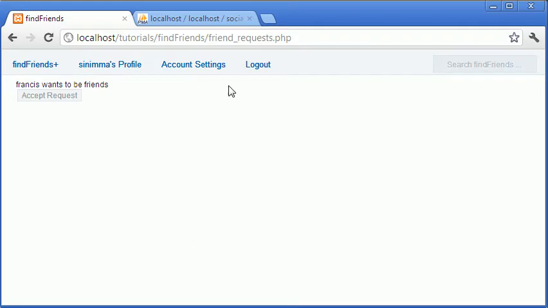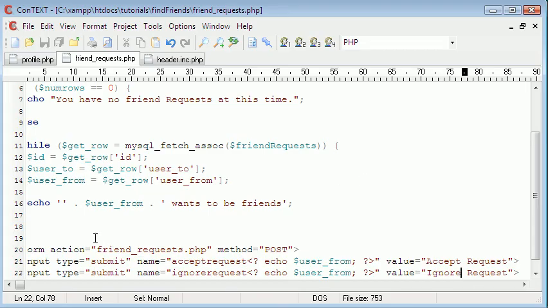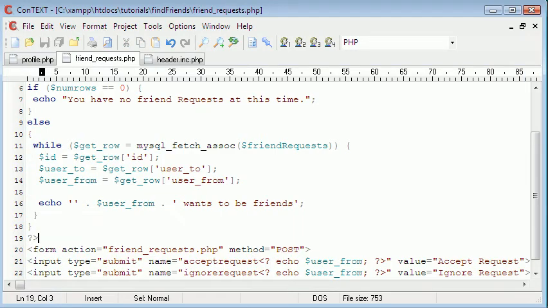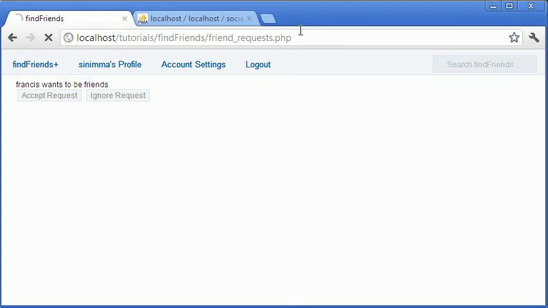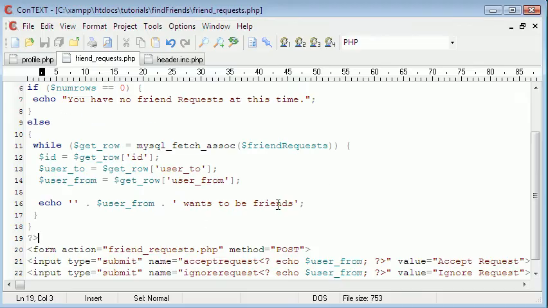So we have two buttons, they're both unique. Because we did that, I can just refresh and click on one, works.